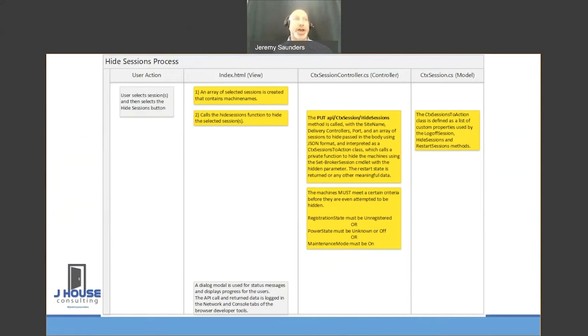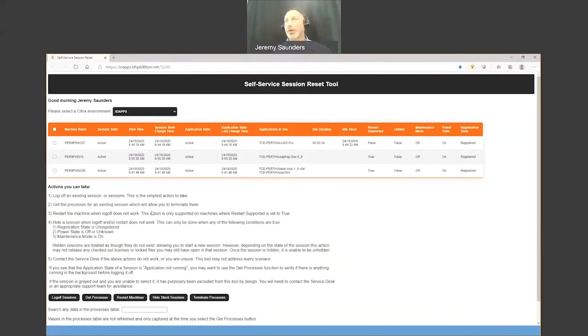So a demonstration of that. So you can see none of these sessions are hidden, the power states are all on, and the registration states are all healthy. There's no issue there. Maintenance mode is off.